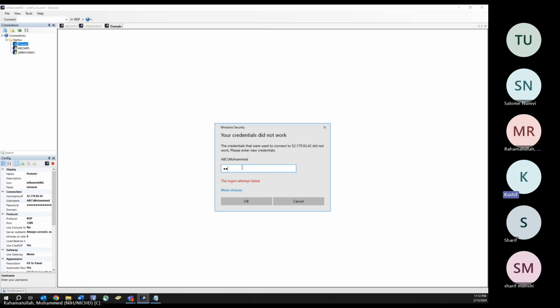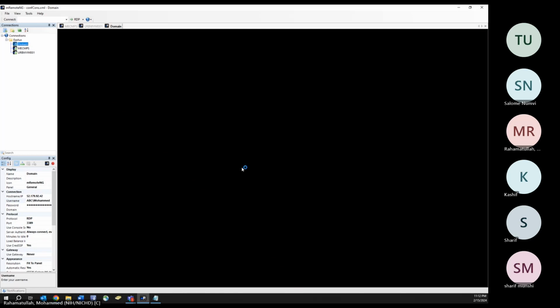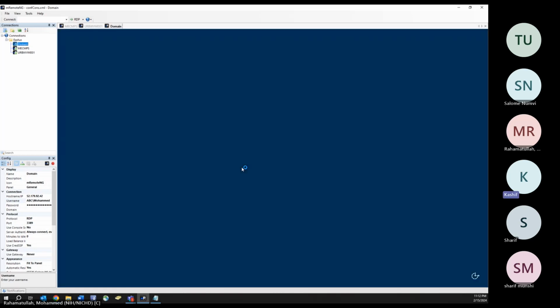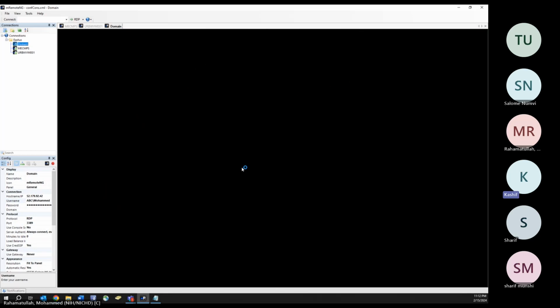You're not typing in the password correctly. I am typing correctly. Okay, now click on file and save connection file.